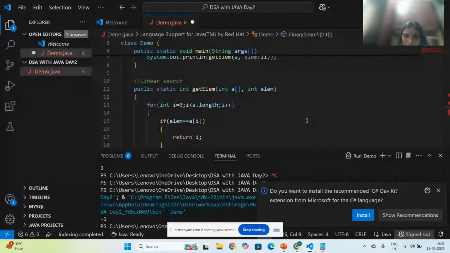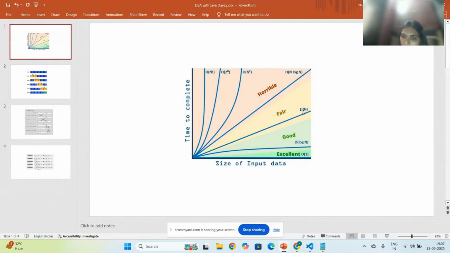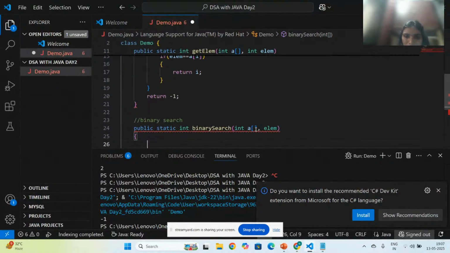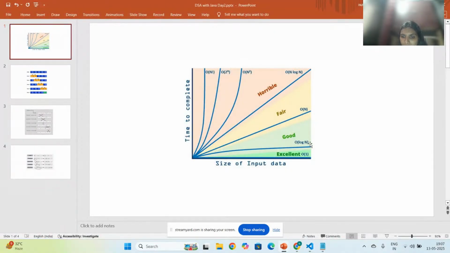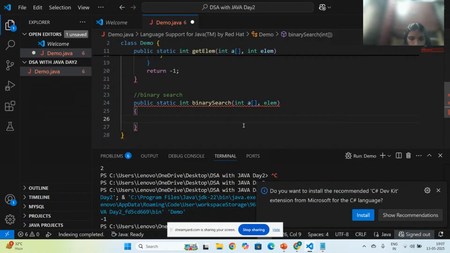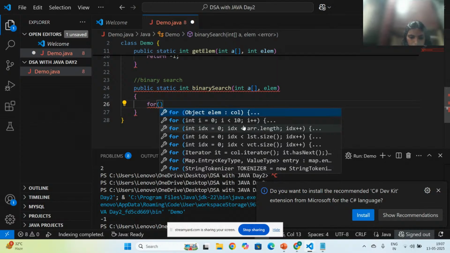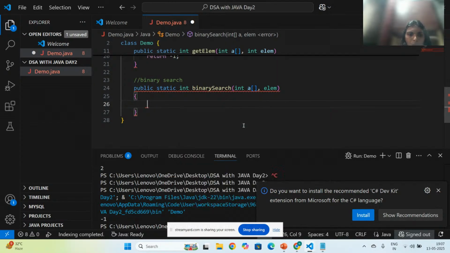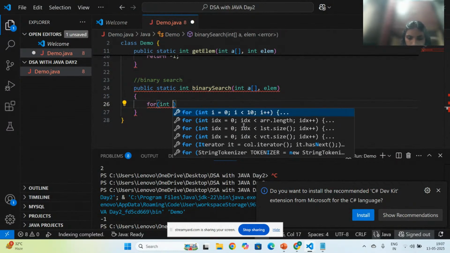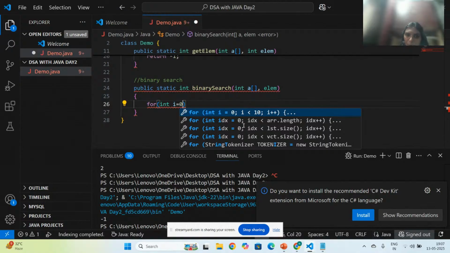So when I am doing linear search, the time complexity is O(n), and in case of binary search, the time complexity will be log n. So ideally this algorithm is much better than the linear one. Binary search will be efficient as compared to linear search. Okay, let us write the logic for the same. Ideally what we are doing, we are traversing through the array. We have to find the mid element, then we have to shift left and right positions.